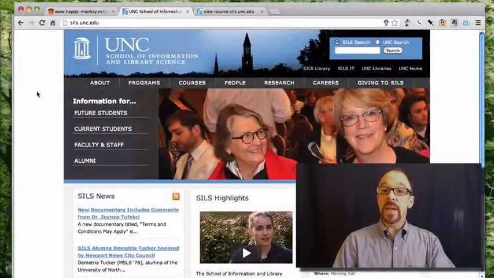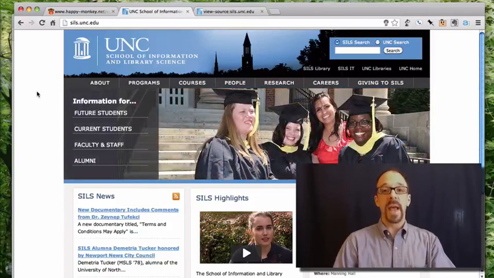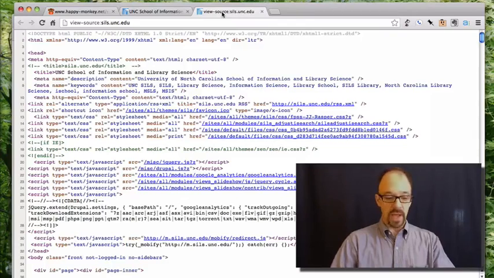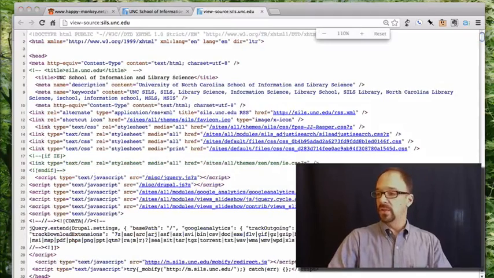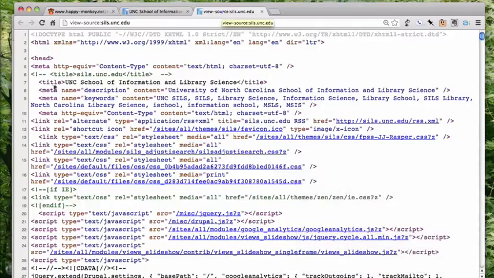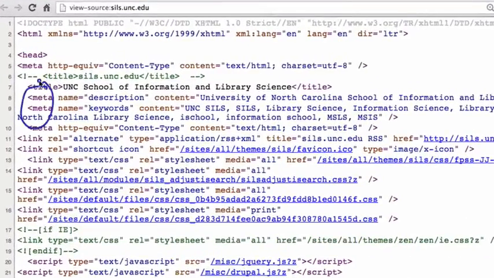Attributes are very common in HTML. HTML makes very heavy use of attributes, as we'll see in a moment. Again, this is the website for my school, and let's look at the source of this page. The meta tag, meta, is the element.